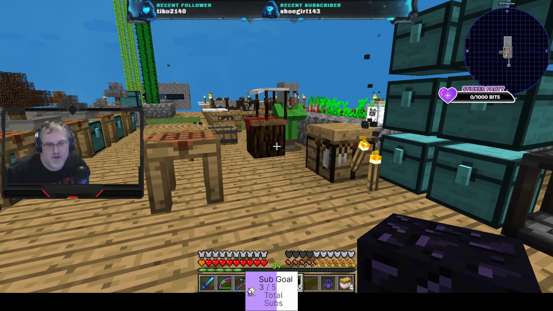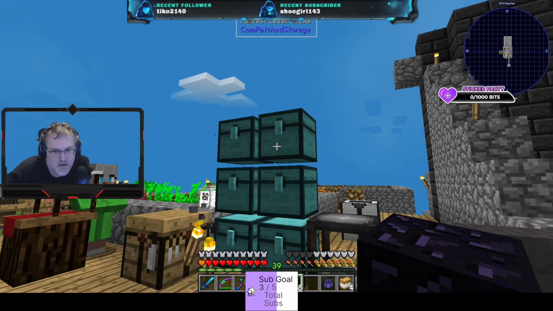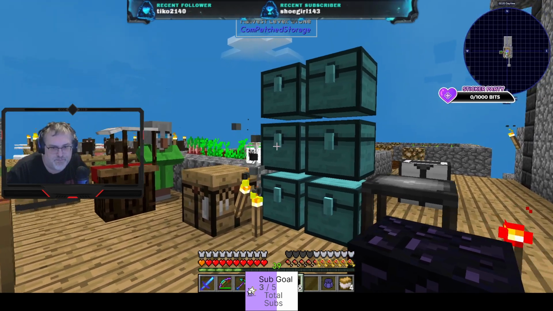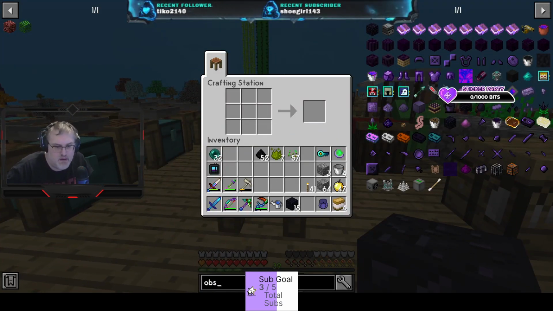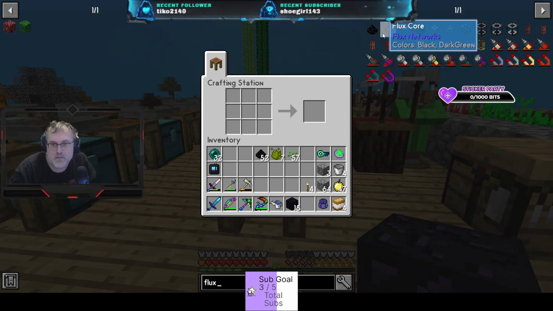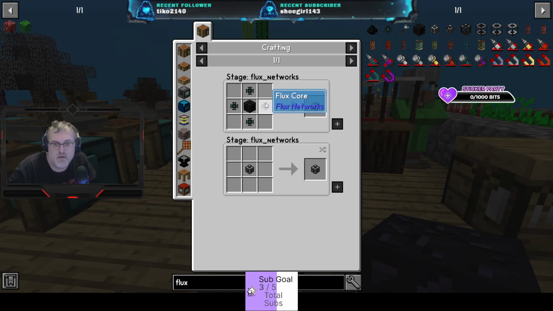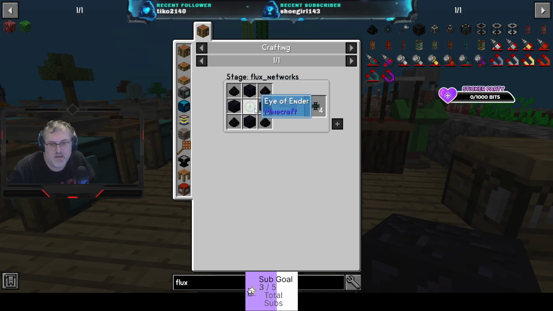The reason we want to do flux plugs and flux points is we can direct our power a little bit better. We can start putting a more centralized power system in place, and then executing out of that. So first of all, let's grab our flux, because we're going to need that. Flux point, plug, flux block, flux. So we need Eyes of Ender.